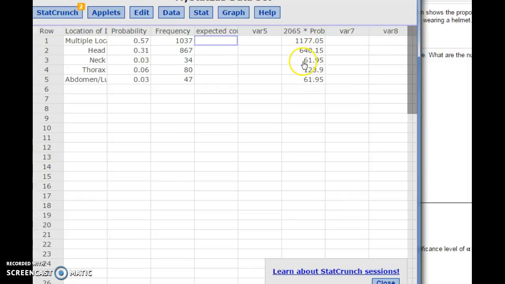And it actually created a new column out here for me. I'm going to rename that expected count. Here's my expected counts. When I take a sample, I would expect this many people to fall into each of the categories.